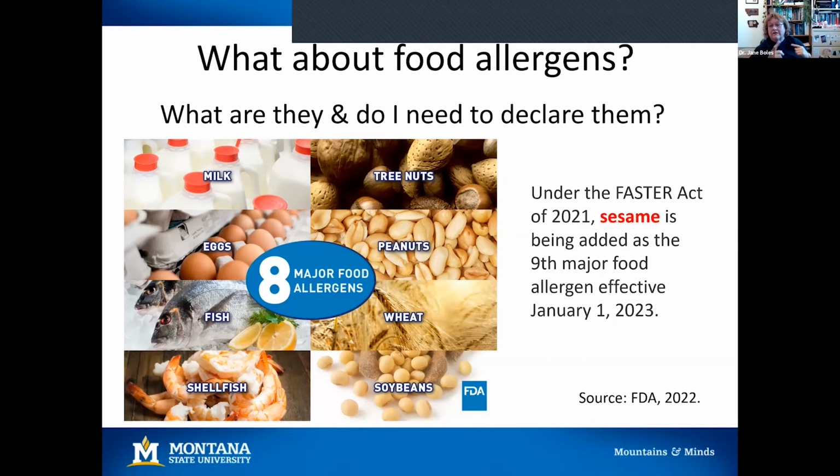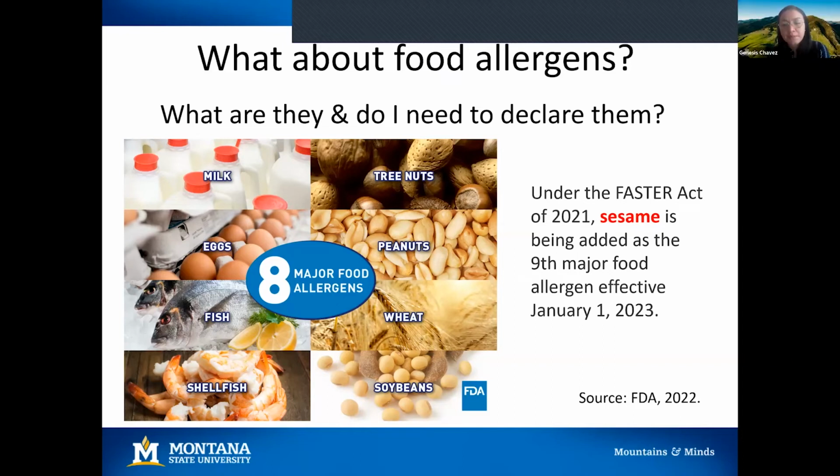Now, one of the saving graces to this is that little piece on the ingredient statement that allows you to do less than 2%. Allergens cannot go in that less than 2%. All allergens have to be on the other side. And interestingly enough, several of the root vegetables have to be on the other side. I'm not real sure I understand why, but onion and garlic have to be labeled. Not sure why. And I have tried to find that information because I have run across it in a different place, but the Code of Federal Regulations is not an easy place to search. And so I haven't actually found where it is. I have just encountered it on different label applications.